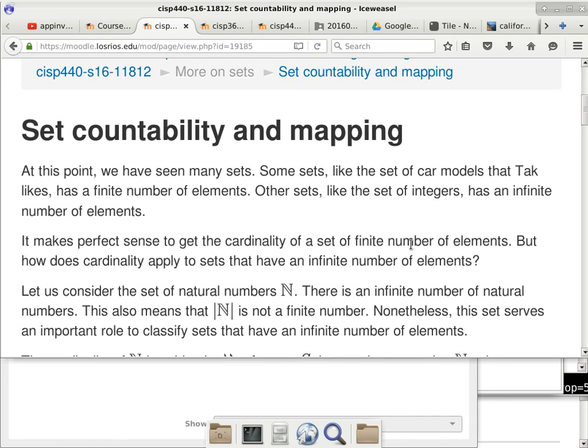So now the question is, how do we use this definition? The set of natural numbers is countable. How do we use this to qualify other sets and say that, you know what, this particular set here, the set of all integers, is also countable? How do we do that? Use a function. If you can use a function to map all elements of the set of integers into the set of natural numbers, and that function is one-to-one, which means it's bijective, then the set of integers is also countable. That's why it's all about mapping.